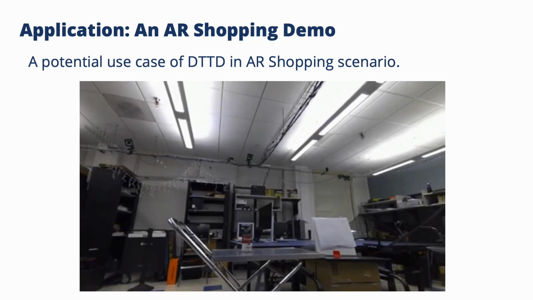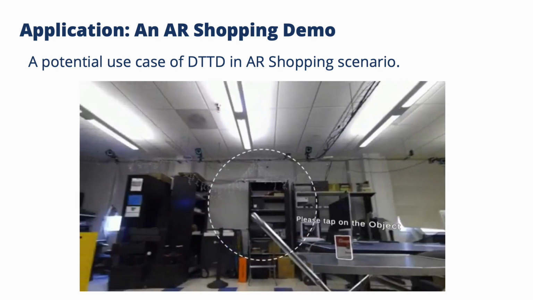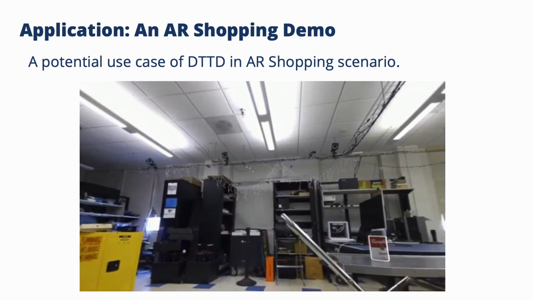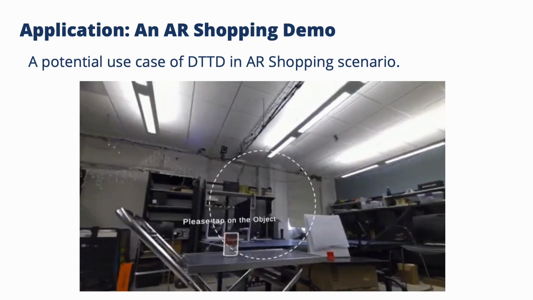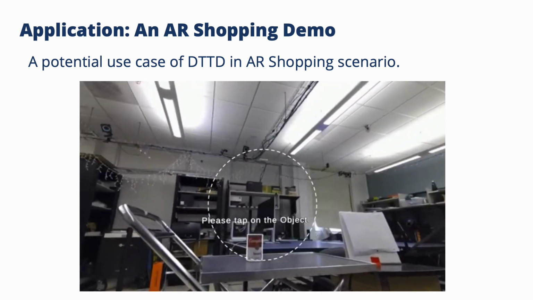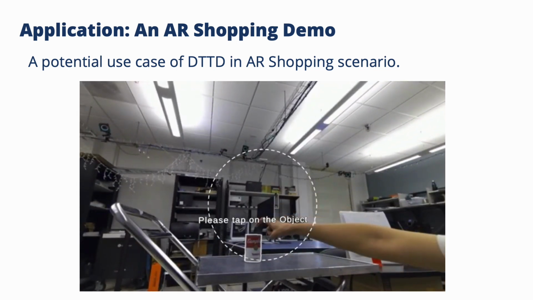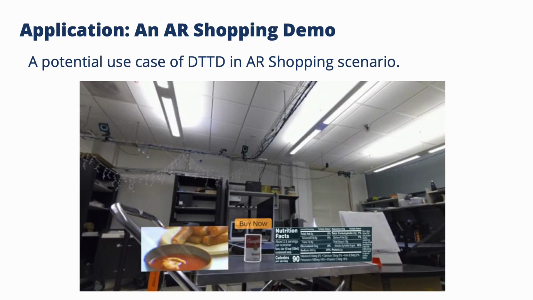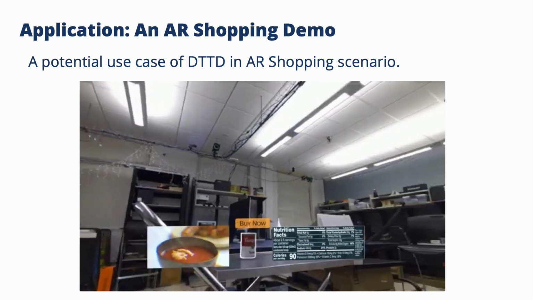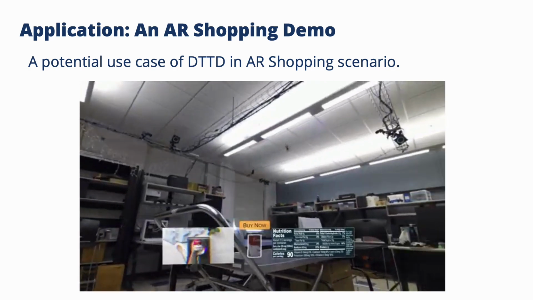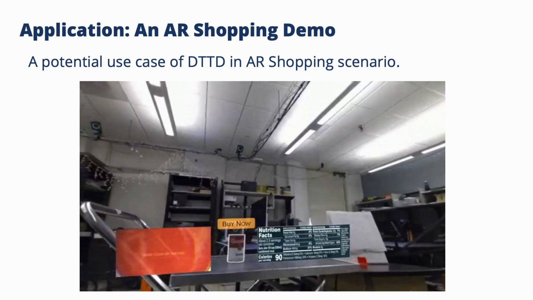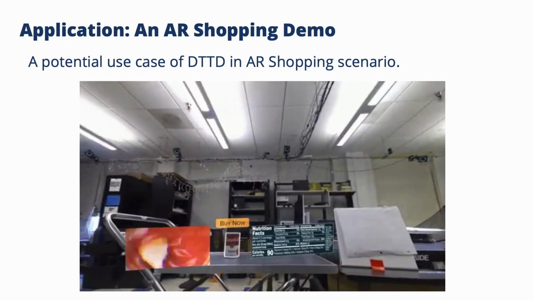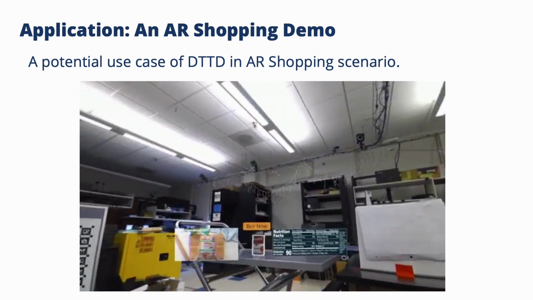Our dataset enables us to investigate more AR applications. One of them is AR shopping. This is a demo where we conduct 3D object tracking on a tomato can and overlay virtual labels. As you can see, when the user moves closer to the object, it shows the labels. When the user clicks on the object, more labels like video and nutrition facts show up. The labels can move with the object since we have its 3D rotation and translation.